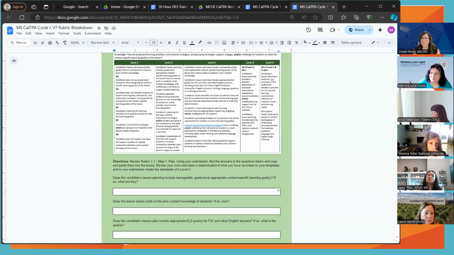That's what a lot of this space is about, is coming together as programs and workshopping through some of these concerns and issues.